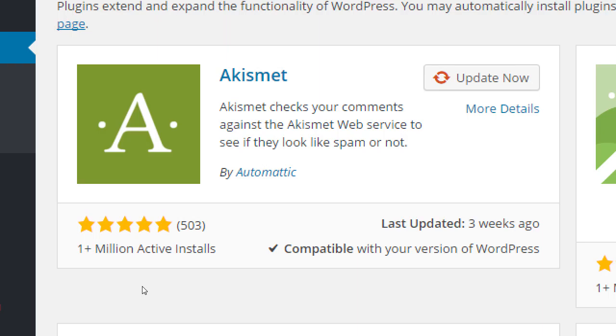Pretty important here, is it compatible with my version of WordPress? I might have a version that is too old or too new for this plugin. I believe it still lets you install non-compatible plugins, but you might get weird behavior, you might get broken functionality, worst case scenario, corrupted database, who knows? You should make sure that the plugin you want to use is compatible with your version of WordPress.